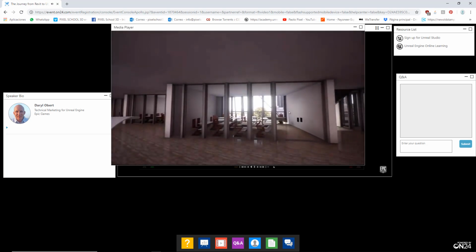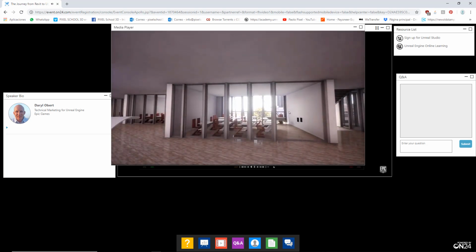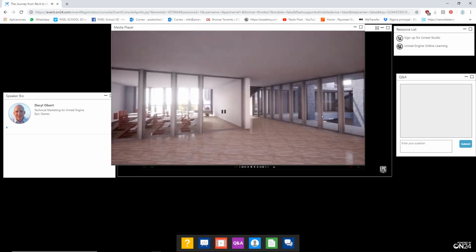If there were other users in the environment with me, they'd be represented by an avatar, and that avatar would have a unique style depending on the type of experience or user they are. If it's a VR headset user, they're going to have a VR headset on their avatar, and you can see which way they're looking, and you can see their hands. So it's a very, very easy way to get up and running using these templates, and that's one of the coolest things about Unreal Studio.